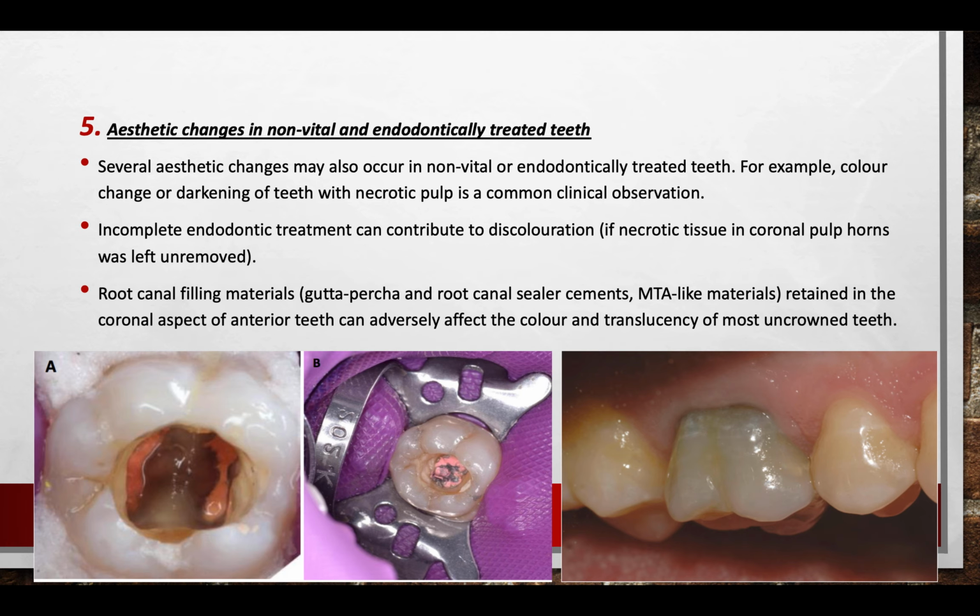if it was an anterior tooth. Sometimes for the traumatized, immature teeth, we try to keep the vitality of the tooth by doing vital pulp therapy, pulpotomy, or direct pulp capping. We use calcium silicate materials such as MTA, and these materials have been found to cause staining and discoloration of the teeth. Therefore, we may consider a different restoration for a tooth that has undergone a root canal treatment.